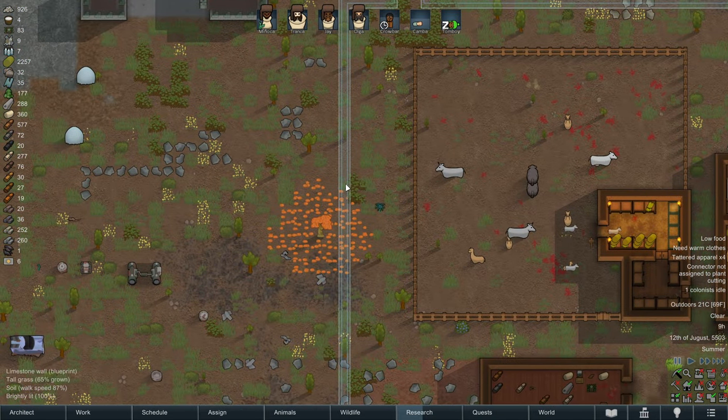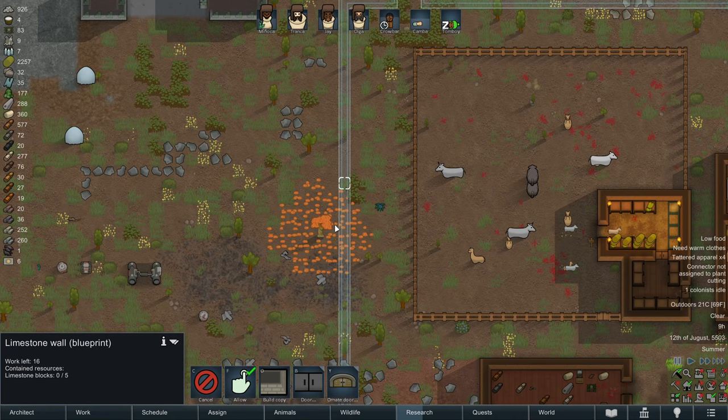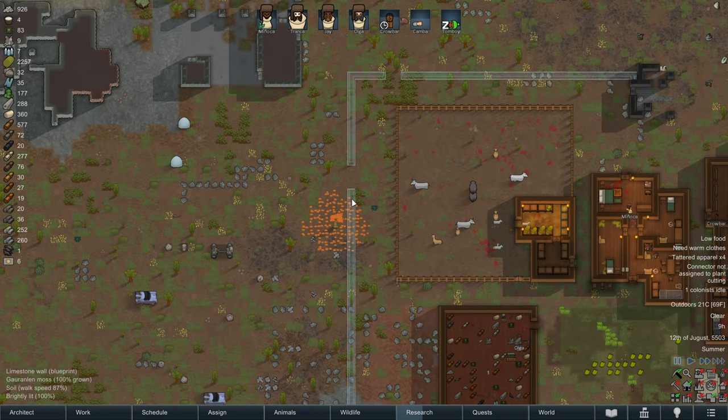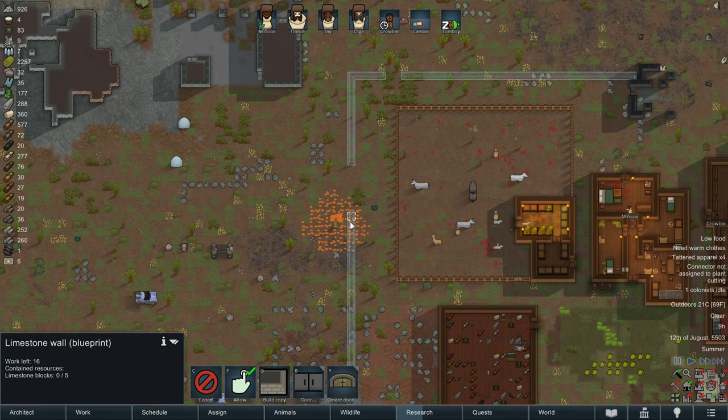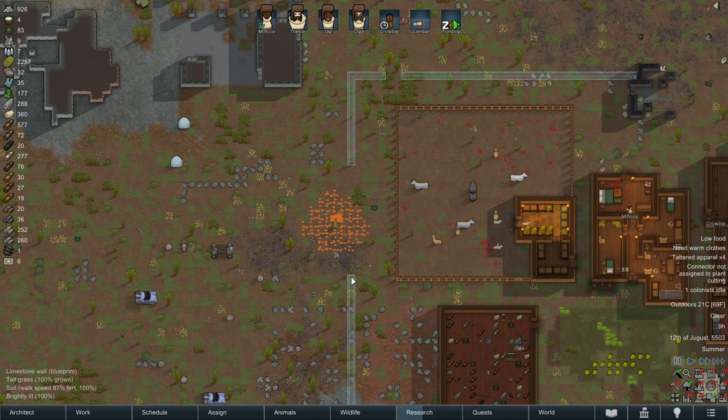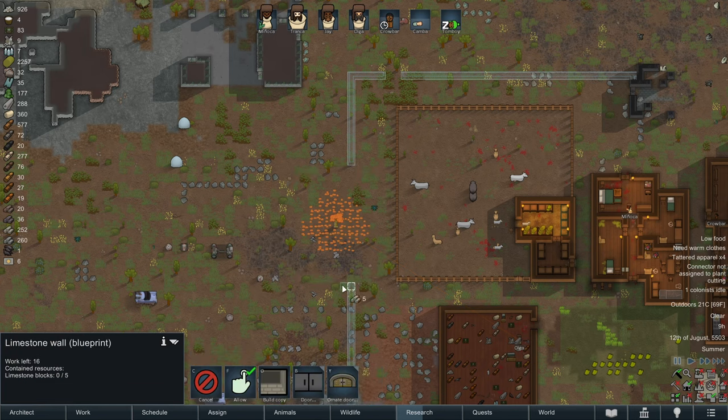Of course, this is cutting right through our tree as well. Do we really want to be doing that? Do we want to keep the tree inside the base? I think the answer is yes. So we're going to need to build at least a little outcropping. Maybe like this. The tree doesn't like being built near structures. That's a headache. It's a headache and a half to deal with.